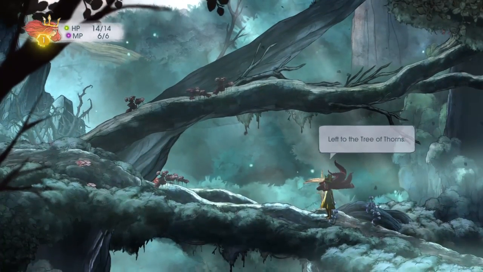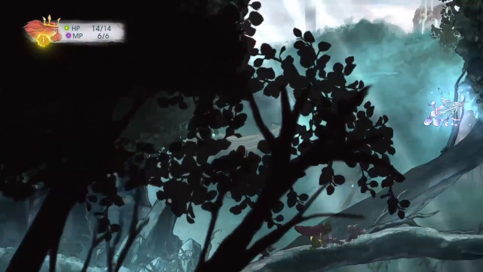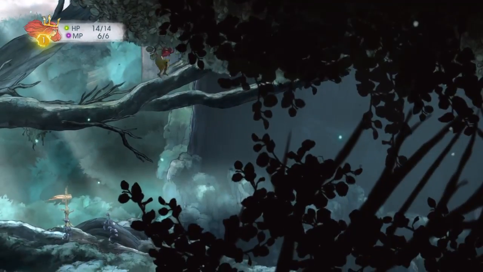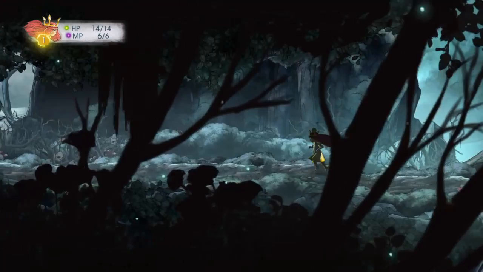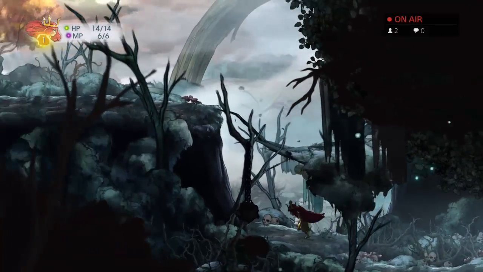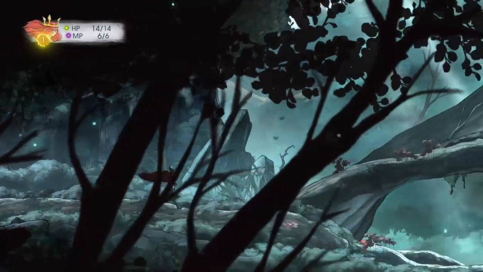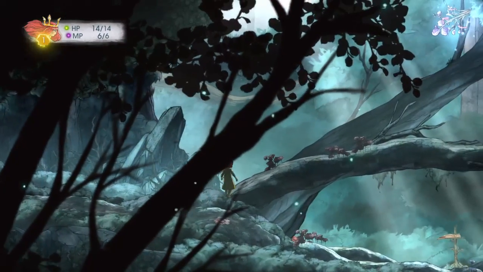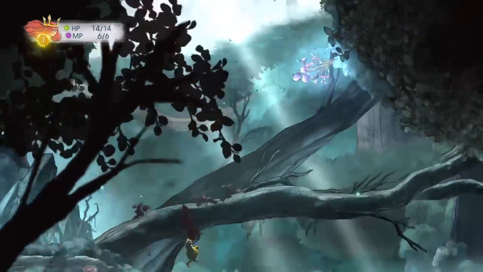What do we got? Can I climb up this? Yes, I can. Alright, can't go anywhere there. Okay, I got HP and magic points. Alright, this doesn't seem like... Alright, go down. No, but go down, though. There we go.